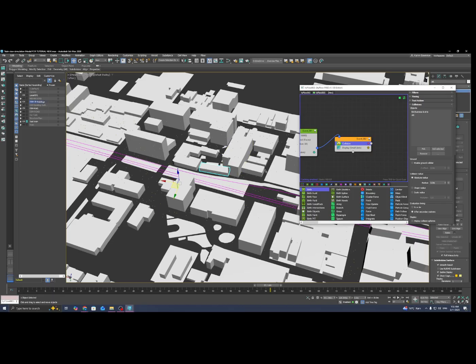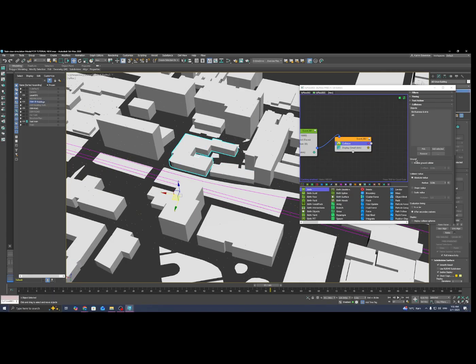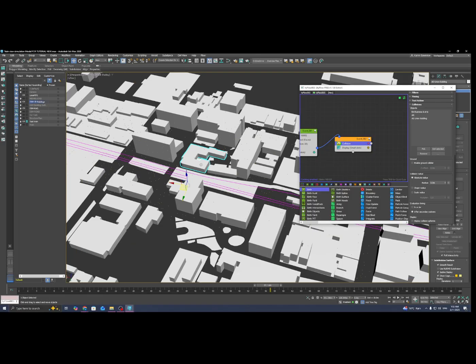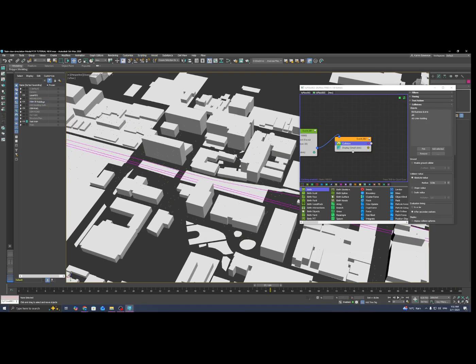Add selected. And just one more. And add selected. Okay, so now we've got these three buildings to collide with.